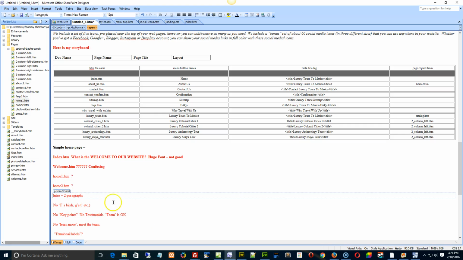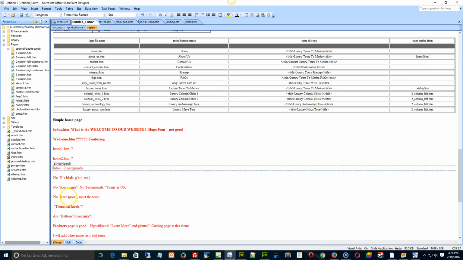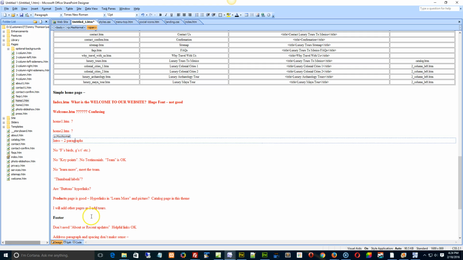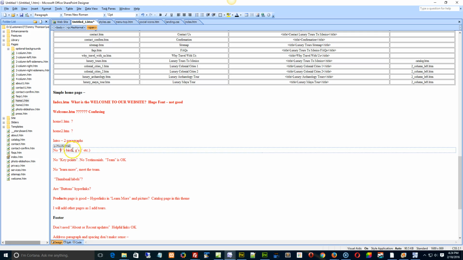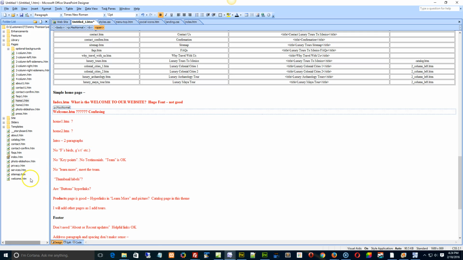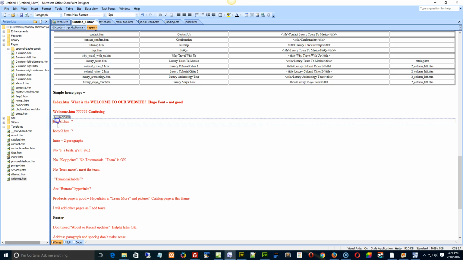Intro, 2 paragraphs. So this is where I was getting a little bit confused here. It looks like you want certain things on the page removed. So welcome, confusing, I explained that. If you don't want the welcome page, just delete it. Right? Home 1, Home 2, just like every other page in the site, they're just there.